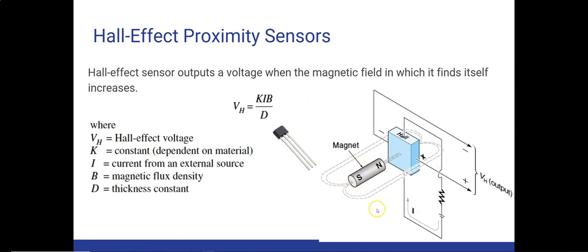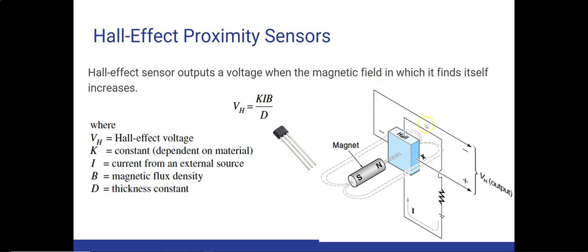So here on the circuit you see a Hall effect conductor or semiconductor, in which the current is flowing in one direction through this supply. You can see here the direction of the current, and the other terminals indicate the output voltage, which is represented by VH, the Hall voltage. And then here you have the magnet, which is brought closer and moved away from the Hall effect material so that the output voltage can be created.